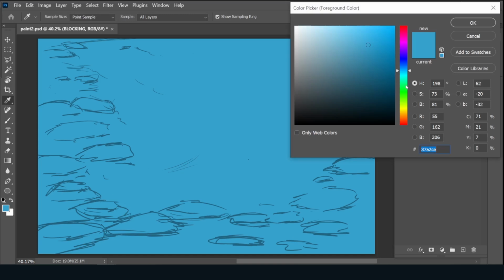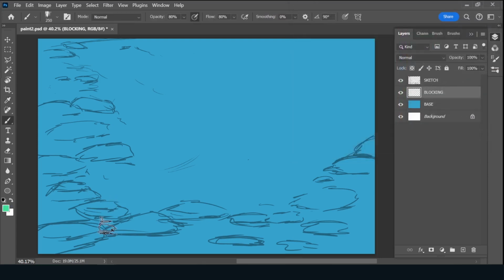So we are going to do a bit of some green here. And I'm just going to come in and make my brush kind of big and just kind of lock in some color that I want.